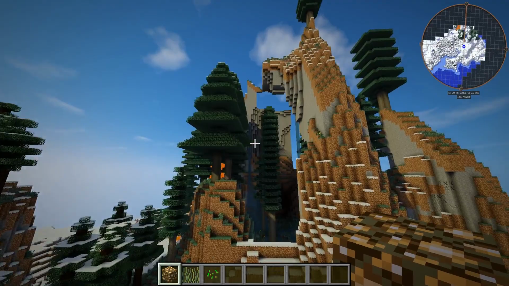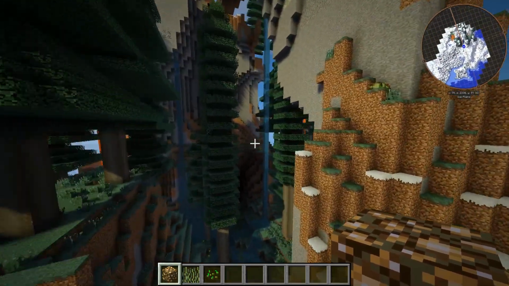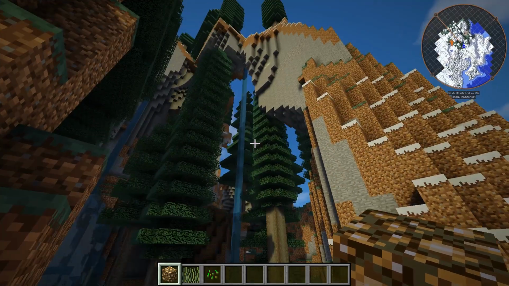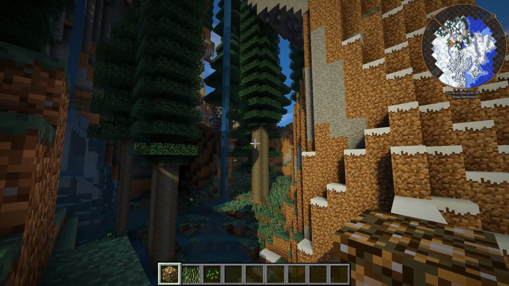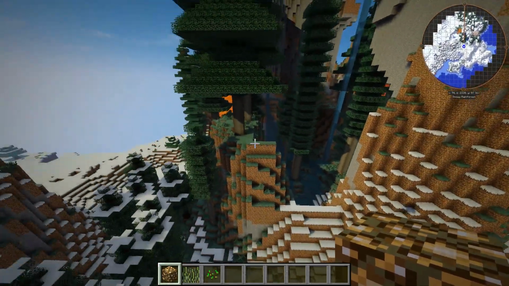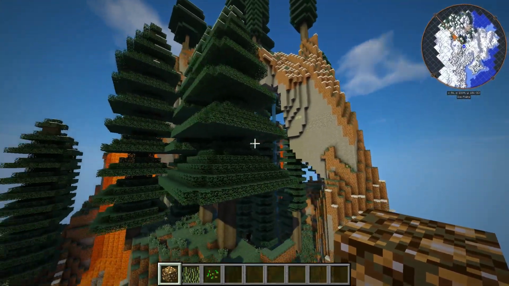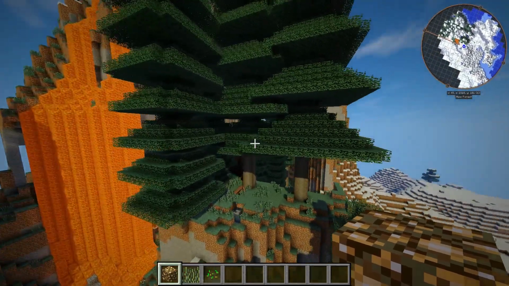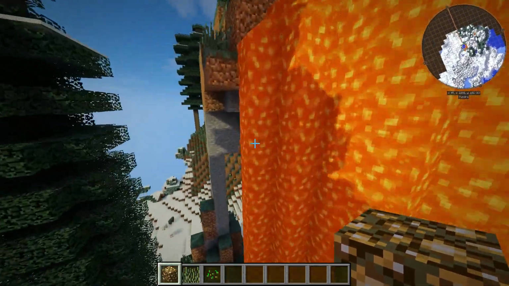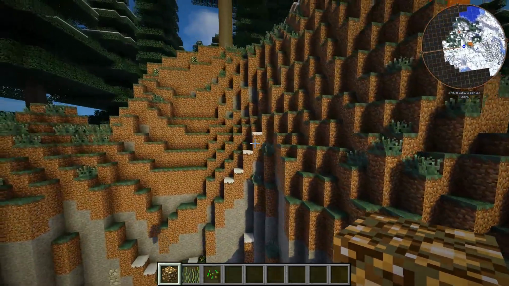Got a lot of snowy biomes on this world. Or I've just been kind of unlucky. I think the world should have snowy biomes, but they're kind of boring. This is a cool little alcove, though. Holy lava. Batman.